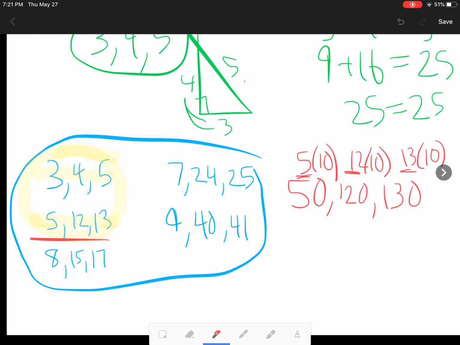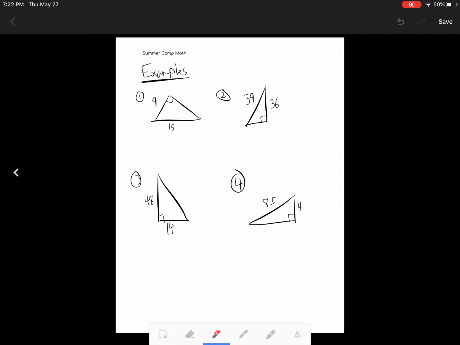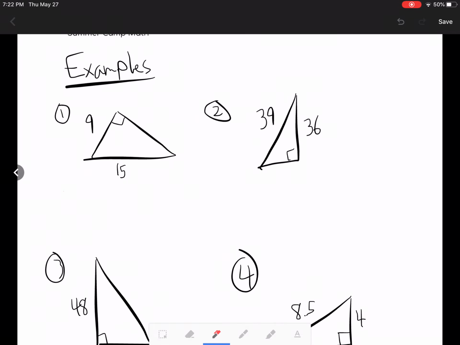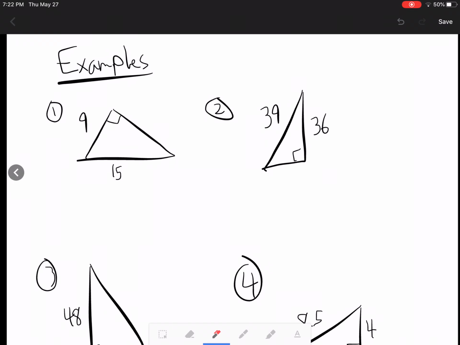And so that's the thing, I can take any of these Pythagorean triples and multiply them by the same thing, and it works. And again, what these do is they are neat little shortcuts for helping us solve Pythagorean theorem problems very quickly. For example, let's take a look at some of these. So here I got 4 examples for us. When you see some right triangles, you want to immediately look at the numbers and start thinking, do I notice anything about these numbers? Are these numbers Pythagorean triples?